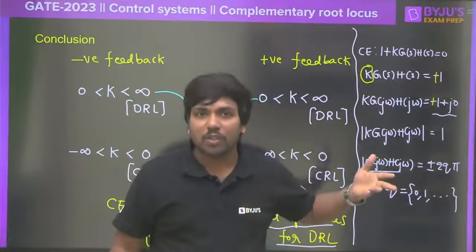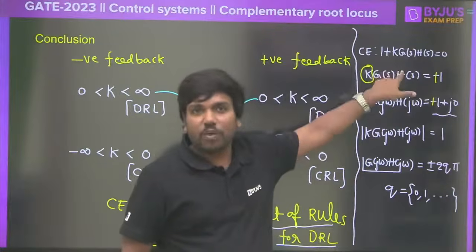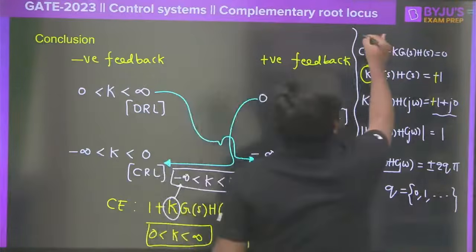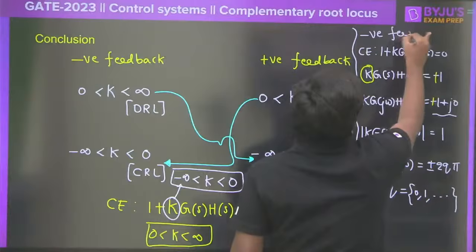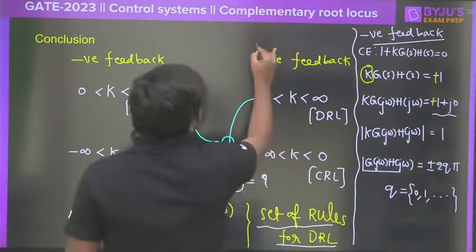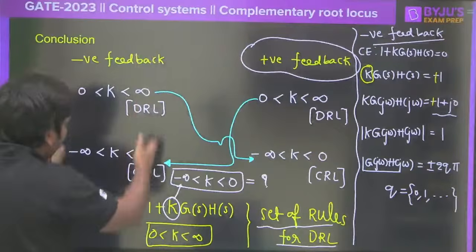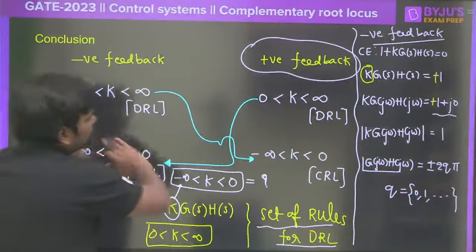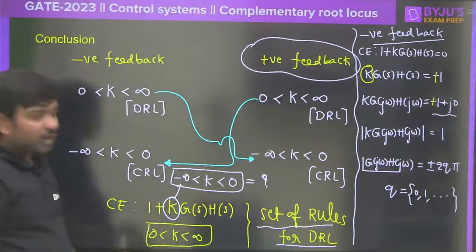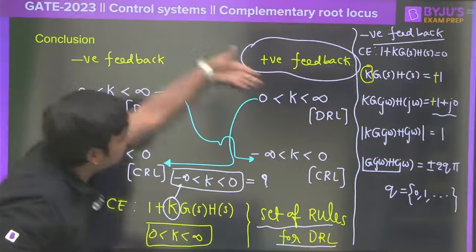So what you understood? If the value of k is negative, even in the negative feedback itself, because we are taking only negative feedback, right? I am not going to construct anything for positive feedback. I don't require to study about the positive feedback. Why? Because if you know exactly what happens to the negative feedback, this side it can be constructed. That is what I am saying. Just focus only on the negative feedback. Later these things can be connected to this.